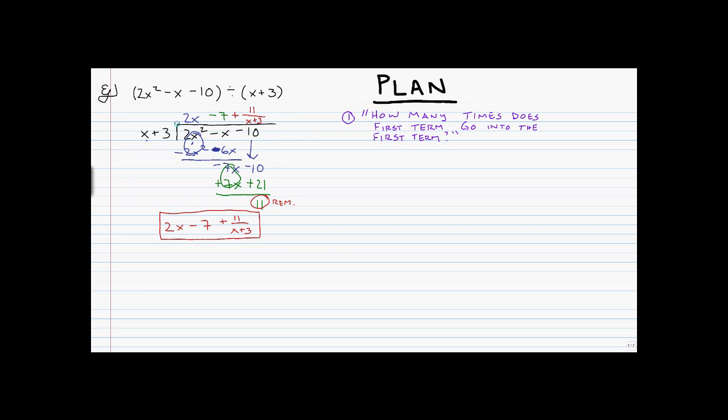And of course I showed you two different ways. One way was just to say, okay, what times x gives you 2x squared? The other was to actually divide the dividend piece by the divisor piece. After we do that, in step 2, the next thing we did was multiply this times that entire binomial. So we multiply whatever came up in step 1, so I'll write it as just 1, by the divisor.